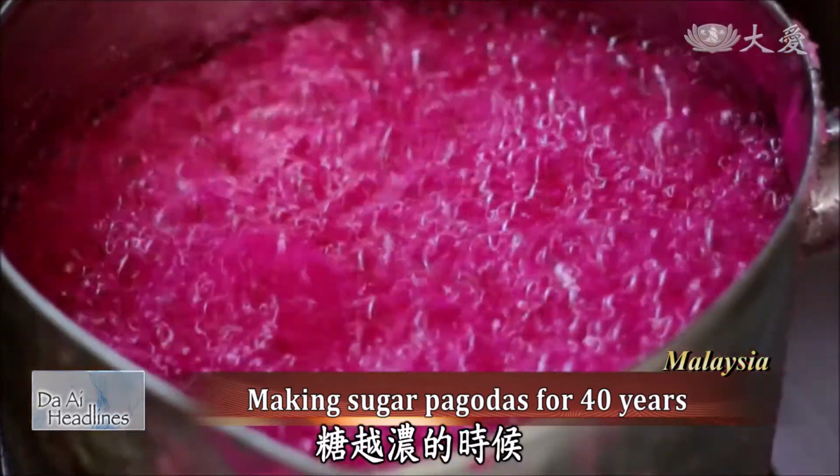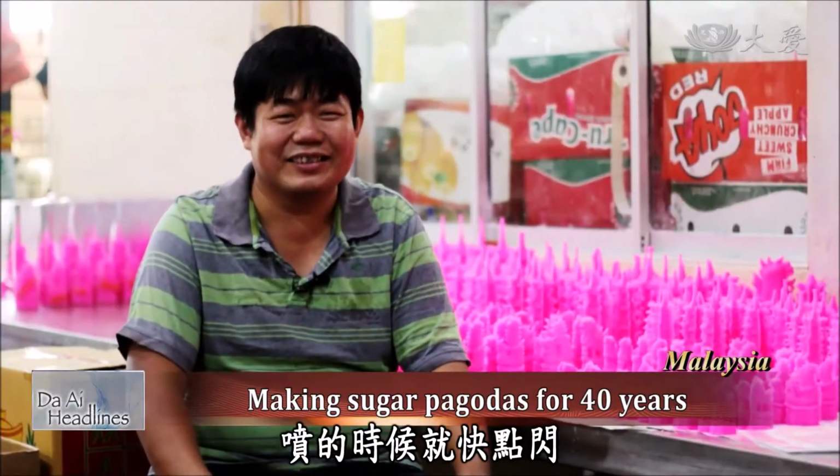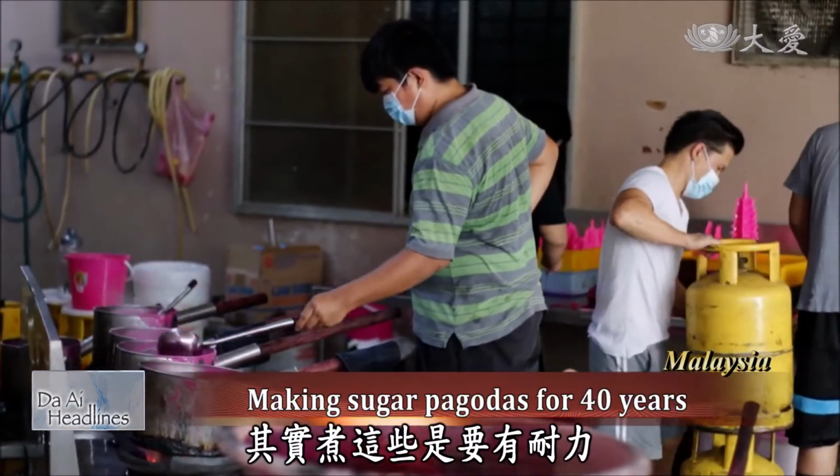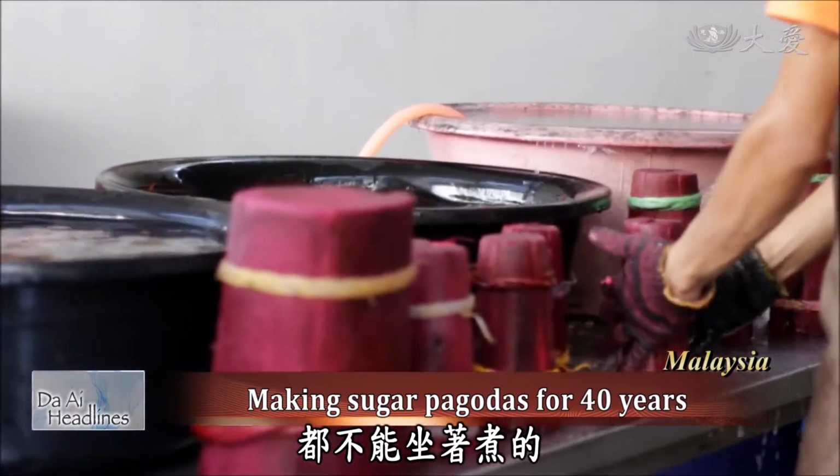When the sugar water gets thicker, it has a higher tendency to splash. So when it does splash, we need to quickly get out of the way. We also need to have strong determination, as we can only stand while cooking. We can never sit down.